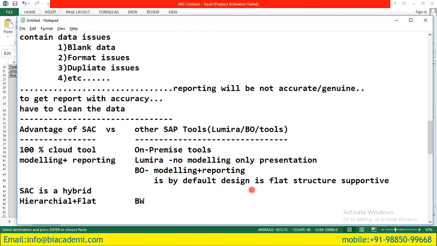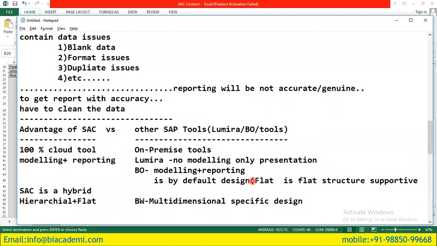Something like BW is hierarchical, in the sense I can say multi-dimensional specific design. So BO is by default flat; I can say two-dimensional.